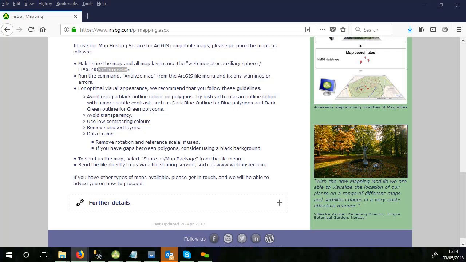Although our main maps that are used on the internet and in-house are hosted by IrisBG, I use QGIS for quick fixes because I try not to burden Havard by sending him a new map every time I add one trail or change one planting bed.